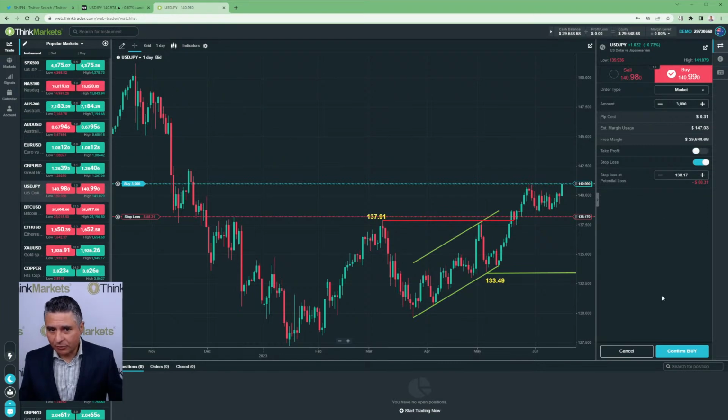I'm going to leave that off because I don't think I need to put a take profit in the system. I'm going to monitor it, but I prefer, I think, just for my own peace of mind, to leave the stop loss on. So at least if it gets down there and I lose my $88, the computer will execute it, and it won't be me going, maybe I should, maybe I shouldn't, maybe I'll hold on a little bit longer and then not do it and end up losing not $88, but $188 by the time I finally give up. So otherwise, everything looks pretty good here. I don't see any reason why you wouldn't. I'm not going to fuss around.